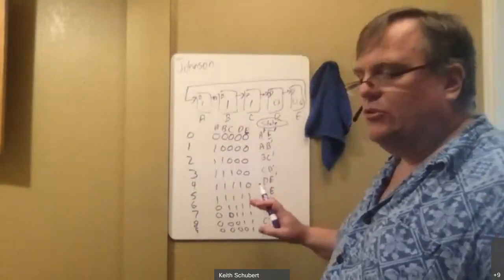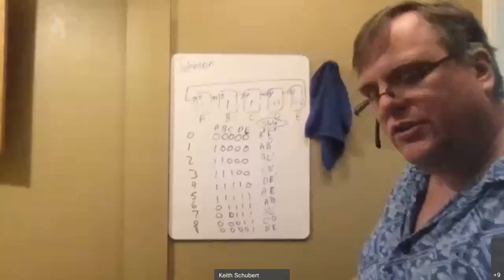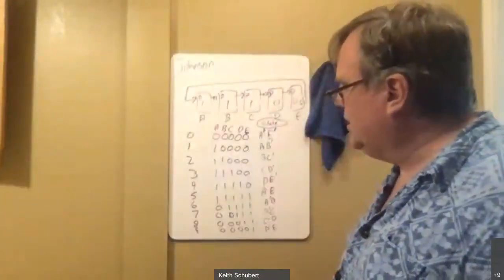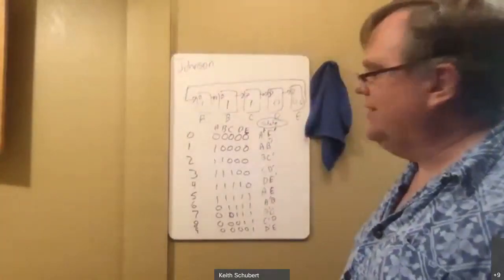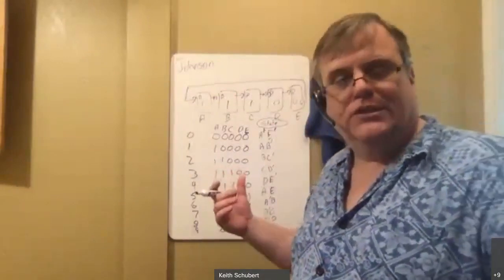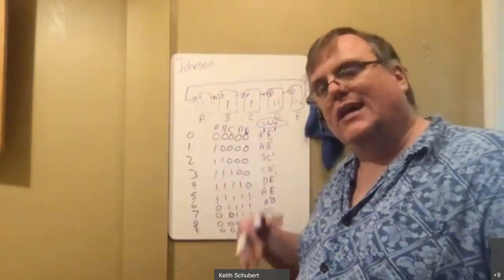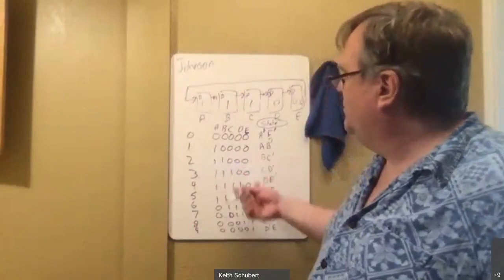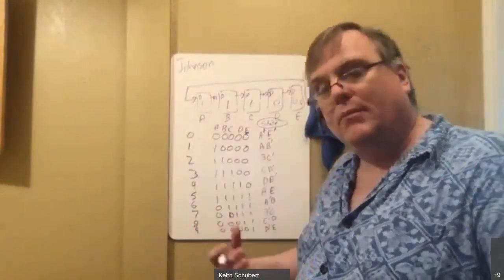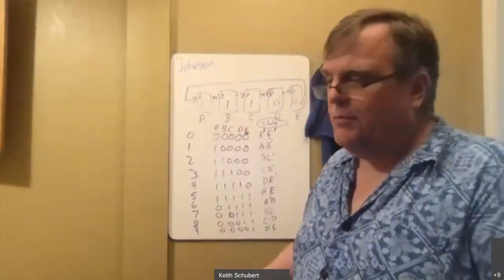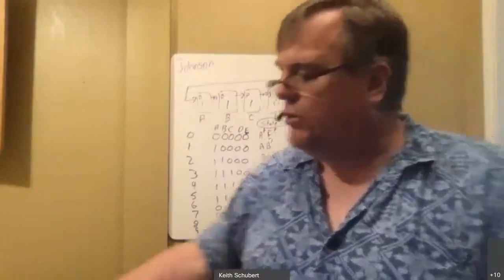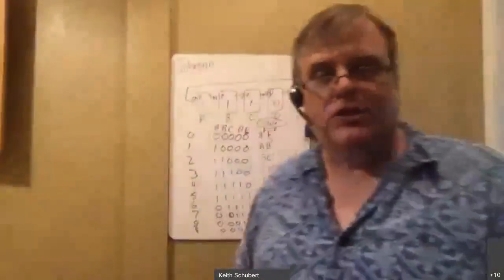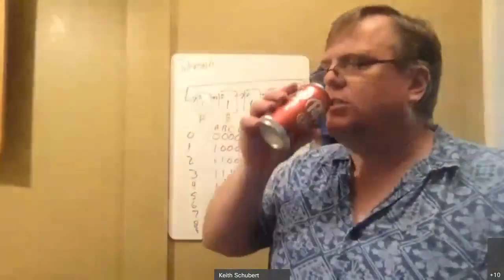Anyway, so that gives us our kind of setup for a Johnson counter. Again, Johnson counters are really nice if you want a fairly simple to decode state. Again, it's very hard for this to get errors. It's not as nice to read as the other ones, but it allows you with a lot less memory. So it doesn't gobble up huge amounts of memory cells, which is important on FPGAs because memory cells are pretty limited on FPGAs.